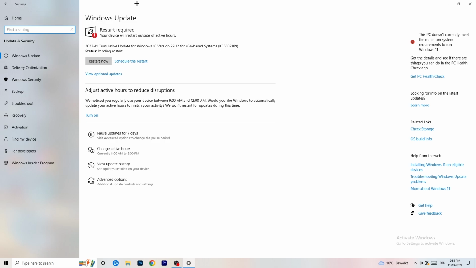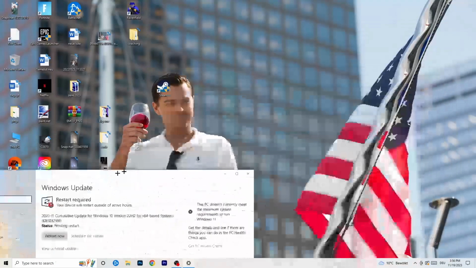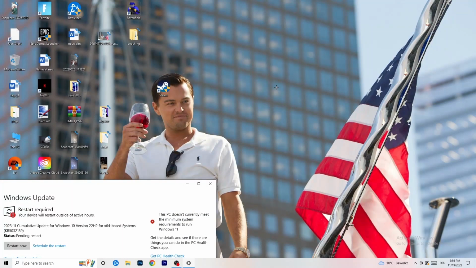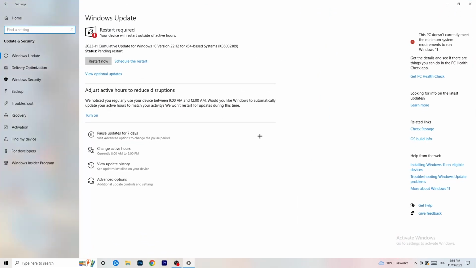So just keep in mind that you want to keep your Windows updated and every single driver. So for me, as you can see, I need to restart. I need to do an update. I will do that after the video. Same thing, so you can minimize and do this for your graphics card. For me, it's NVIDIA. So go to NVIDIA GeForce or your graphics card application and download the latest version of your driver because some games require the latest version of your drivers and this will be the reason why you're not launching. So just keep in mind that you want to always have the latest version of every single driver you're currently having on your PC related to gaming or to functional things in general.